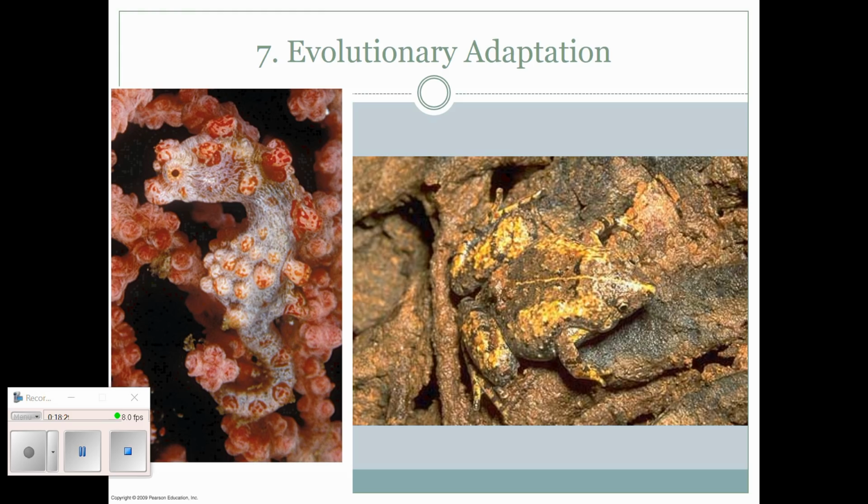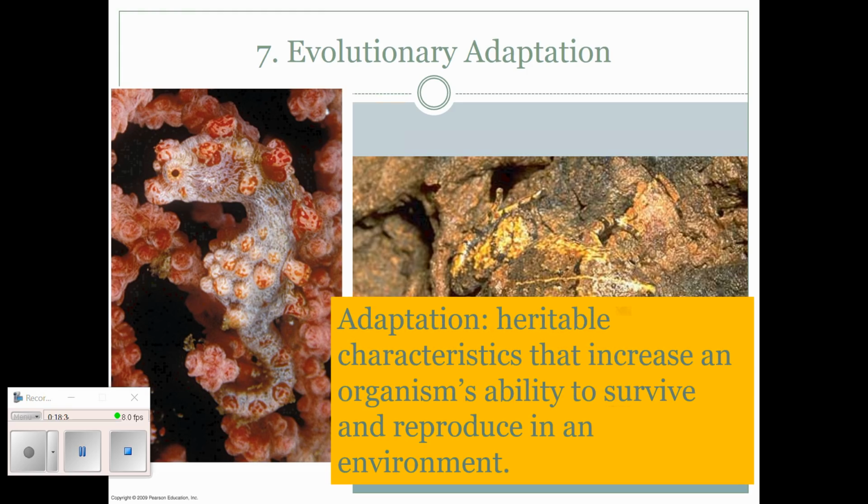The organisms have adapted and changed to better survive in their environment. Now, an adaptation is something that is inherited. So that means that the information is given through the DNA molecule. Okay? So sometimes students say, well, I adapt to the cold by putting on a sweatshirt. That's not really what we're talking about here, because when we talk about an adaptation, we're talking about something that is inherited as well as a characteristic that's taken a very long time to develop.